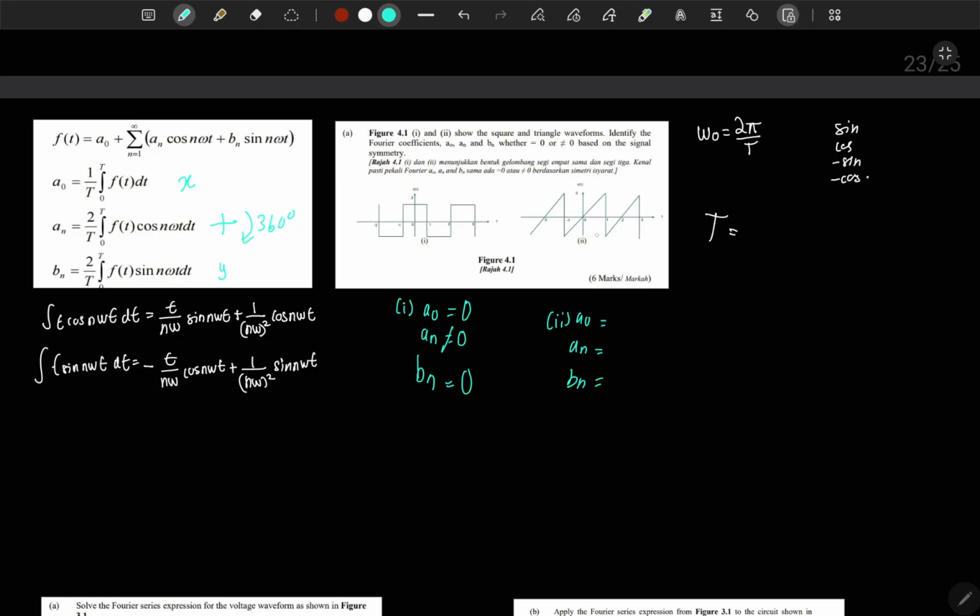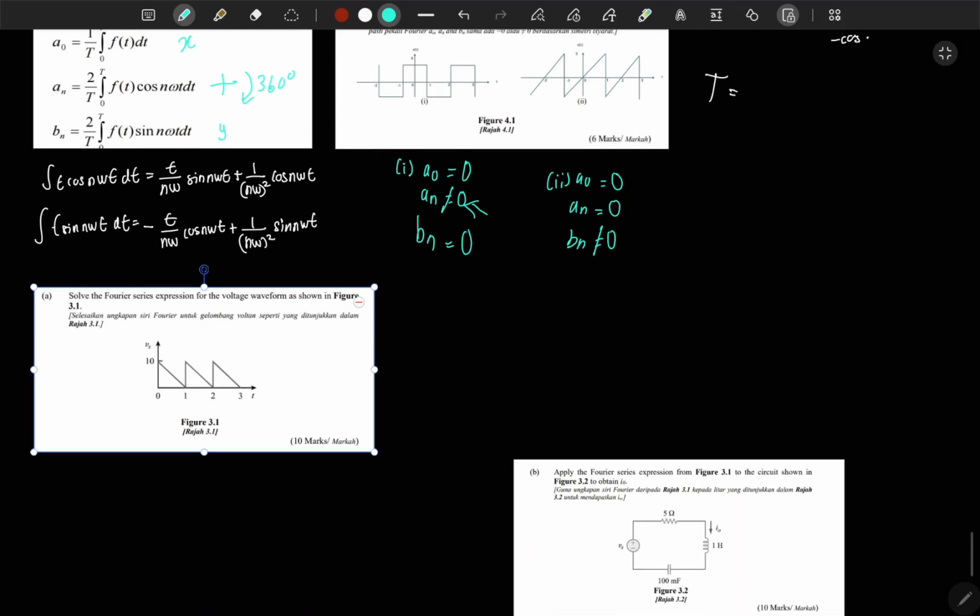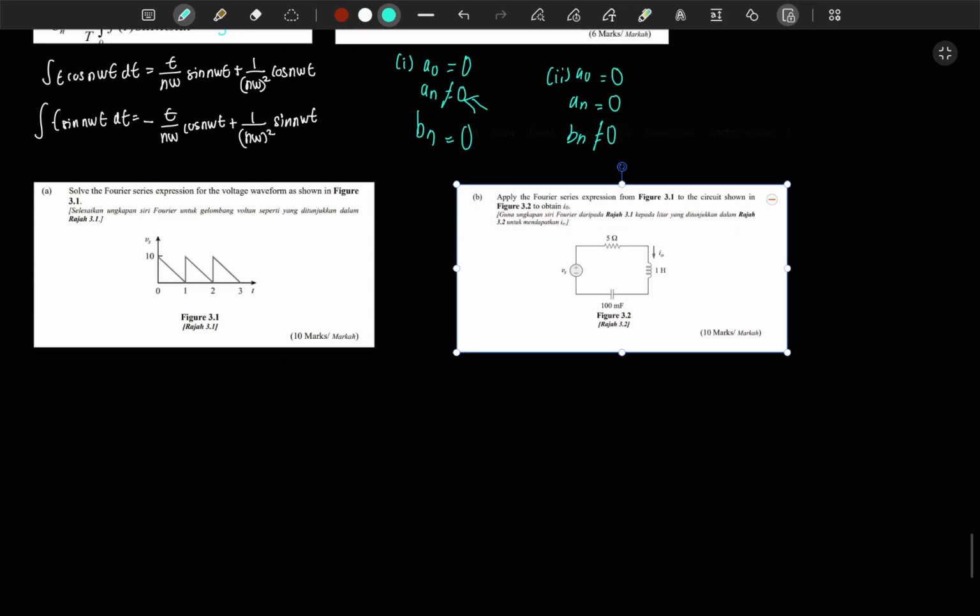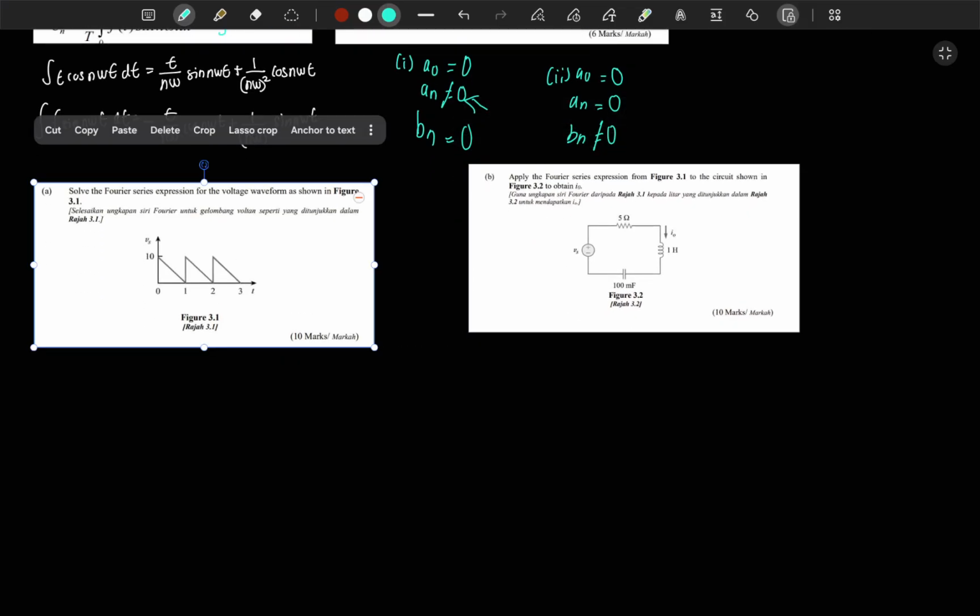Now for this graph, a0, is it up and down? Yes, so it's 0. An, if we rotate it 360 degrees, does it look the same? Yes. Now bn, is it a reflection on the y-axis? No, so it's not 0. Okay, this is a simpler method where you don't need to do all this separate stuff. You just need to do what is not 0. Maybe for this graph, if they ask you to calculate, you don't need to go and find an, you don't need to do this stuff and waste your time. You just need to do a0 and bn. Okay, now we have sample questions on circuits and also the graph, so it would be easier.